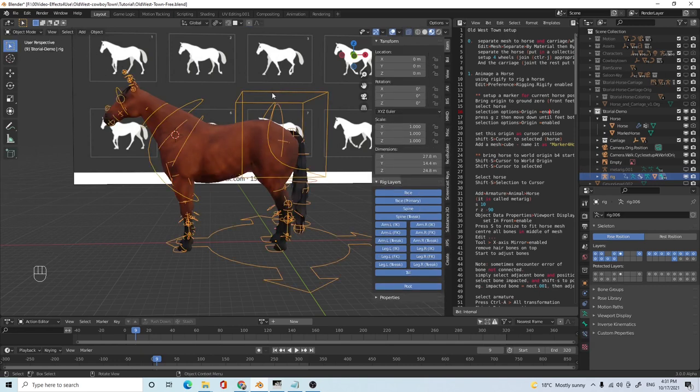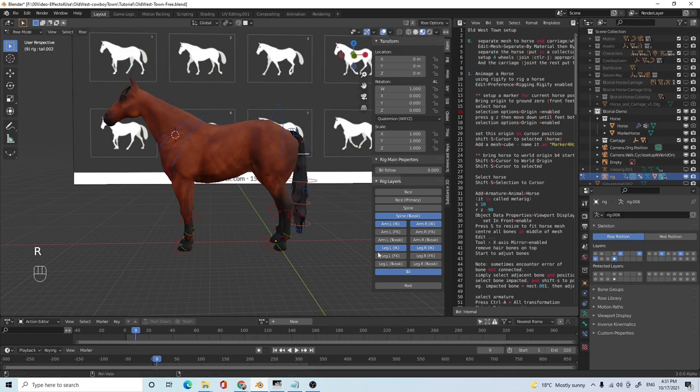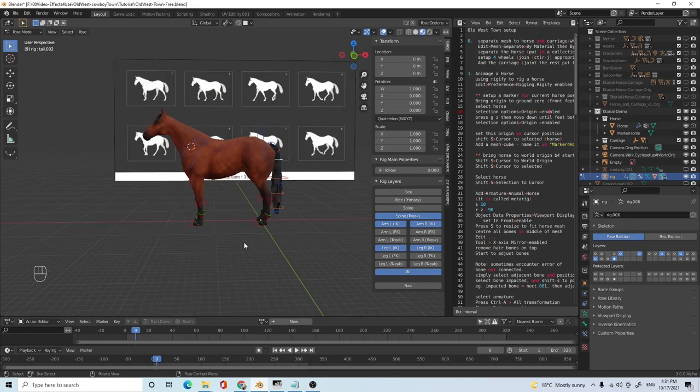I was in object mode earlier on, right? I selected the armature, I select the pose. I have the item tab open, and it's best that I switch off those parts of the bones that I won't be using in my animation. It doesn't have to be precise. So basically, I just need to animate the front leg on IK mode, on left and right, and then the back leg, left and right, and the tail, which is this part here. I can move the tail a little bit. If you look at the walk cycle, it doesn't show anything about the tail, but I think we'll do a little bit of it anyway. Okay, so this should be sufficient for most of the animation of a horse cycle.